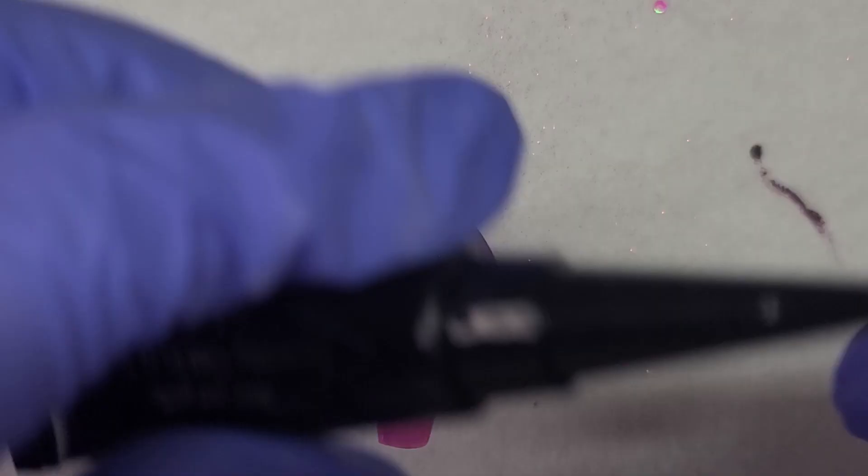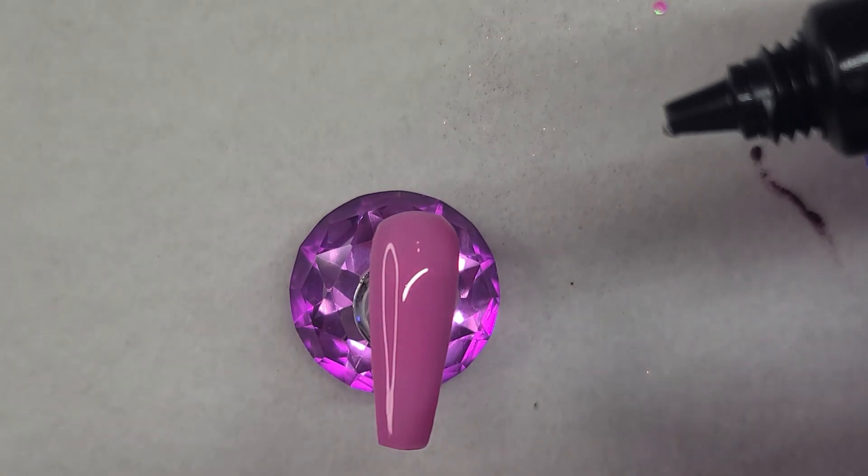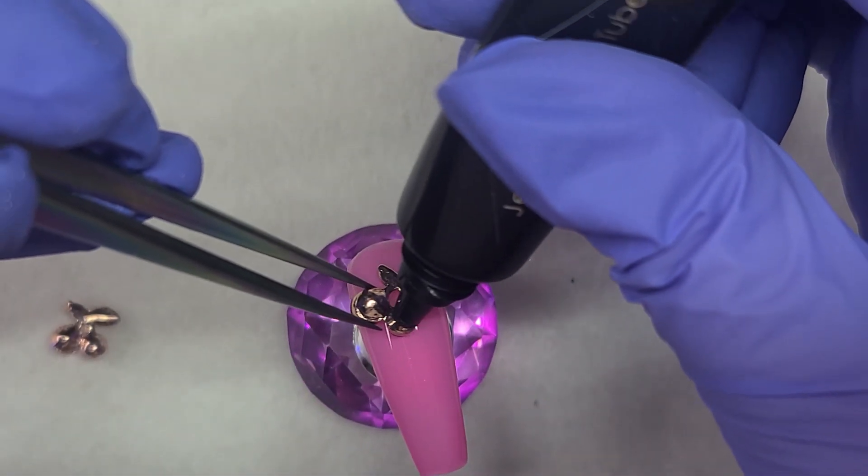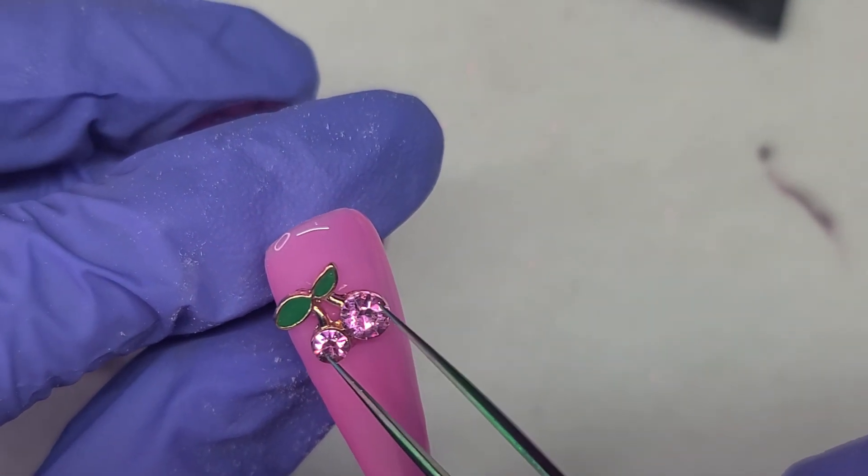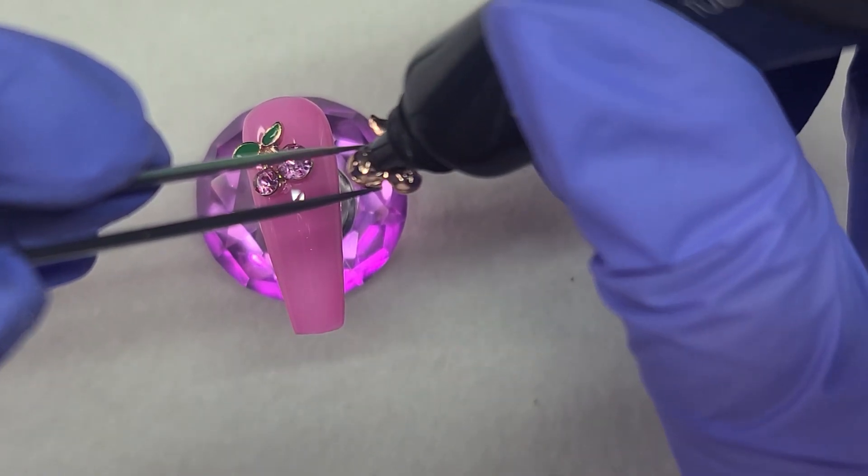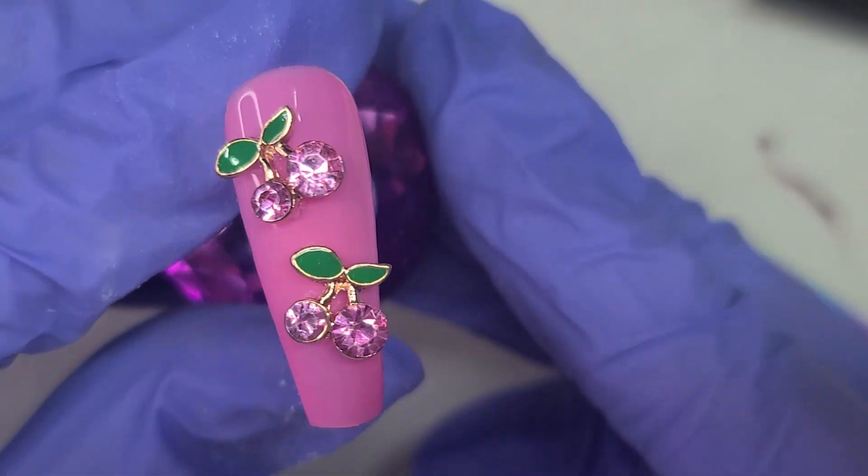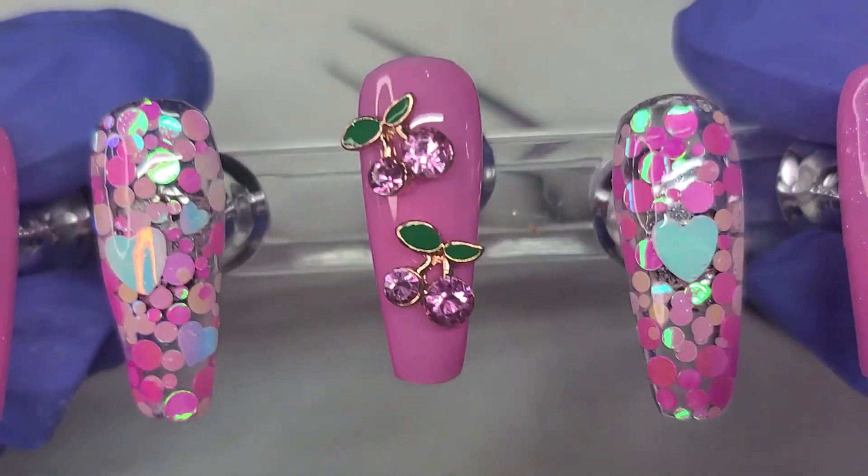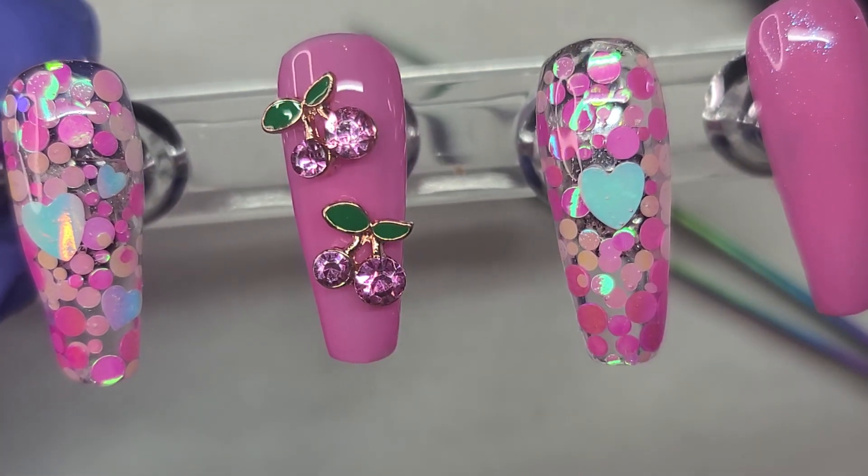And then for our cherries, you know what I'm going to say. Druid gel. Daily charm. I'm going to put this in the light to cure for 60 seconds. Here's our finished set. I'm going to get a top coat on the rest of these. And then I'll put them on a card and show you the finished result.